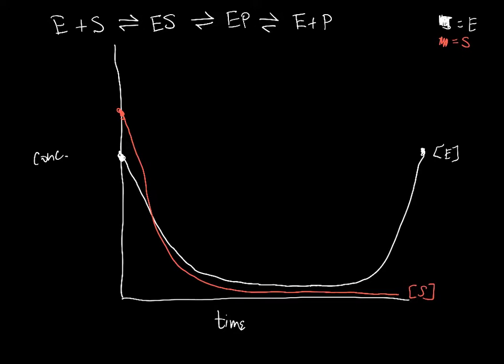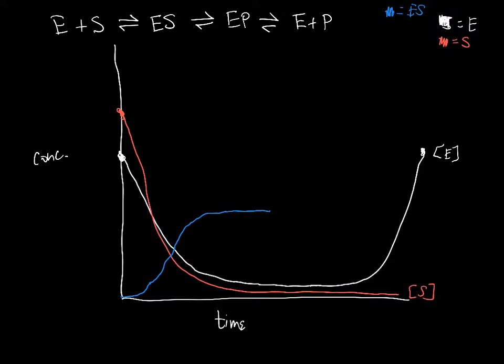Okay. Now, in this color right here, we'll look at the concentration of the Michaelis complex, ES. At time 0, what is the concentration of ES? 0. And then it's going to take a little bit of time, but it's going to go up, right? So you can imagine, it looks like this, it goes up. And it doesn't matter how far up you take it, it's going to level off.